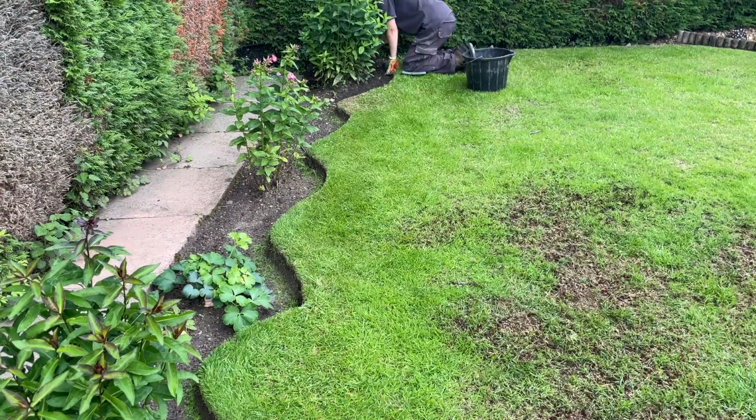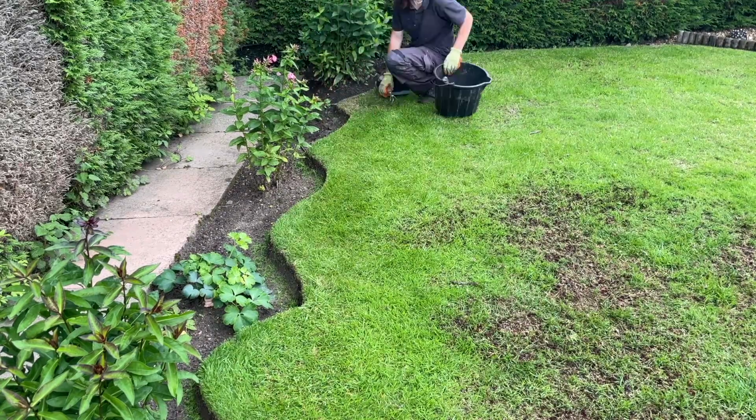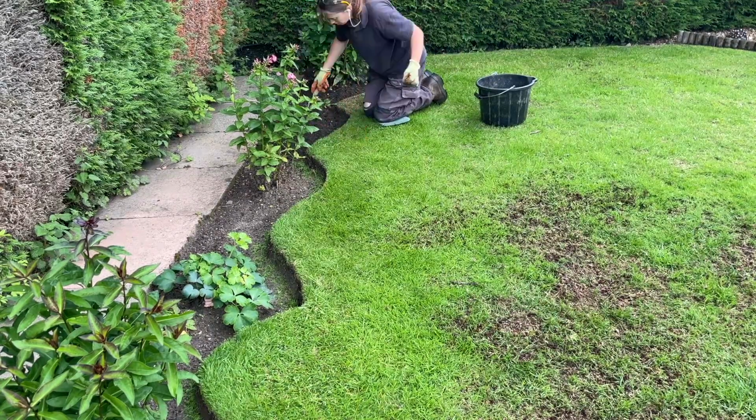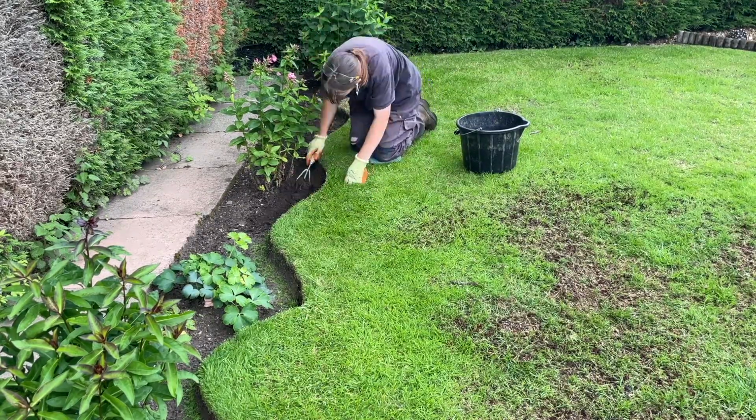Once I've edged the lawn, I go back round with the claw and I pick up all the clippings and pick out any weeds that I may find. Like I say, this aerates the soil and it also makes the garden look great when it's finished. Makes it stand out more.